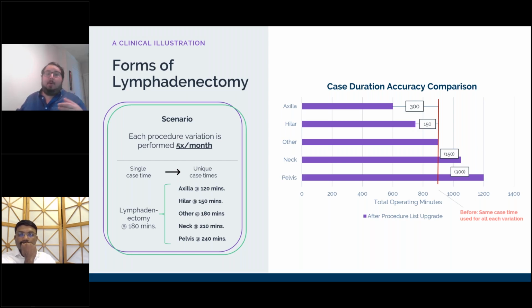After we break that down, we now recover 300 minutes in total across those 5 procedures that we're no longer scheduling over. That lets us maybe put another case in there, spread that time around, maybe send our OR staff home a little earlier that day. On the flip side, the pelvis, which was being chronically underscheduled, takes 240 minutes, but on the lymphadenectomy side, only 180 minutes, so 60 minutes over. We are now scheduling this at the appropriate amount of time, and we're no longer pushing back additional cases, creating delays, potentially even creating cancellations.